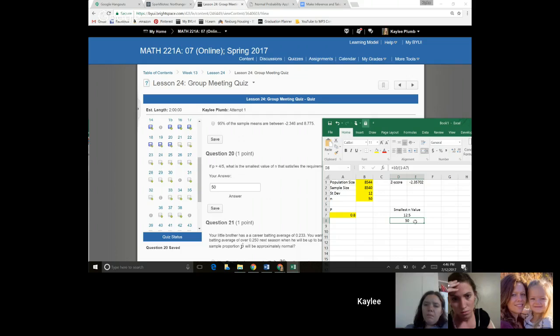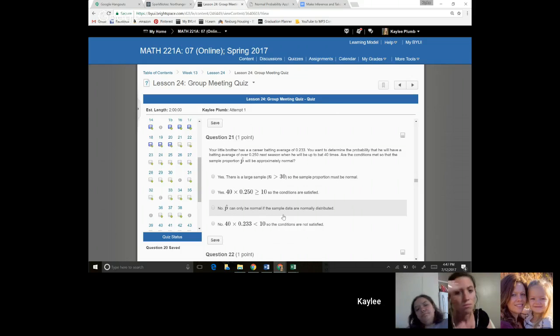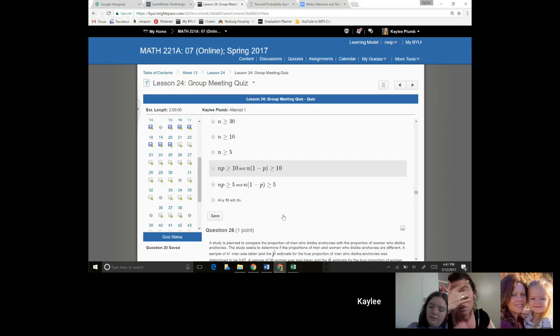So is it 1 minus n instead of 1 minus, oh yeah. Okay, I was remembering the equation wrong. That's why I was getting it wrong. So would the answer be 50? Because 12.5 is the lowest you could get if you just took the n times p, but it doesn't satisfy the n times 1 minus p. I had the things mixed up.